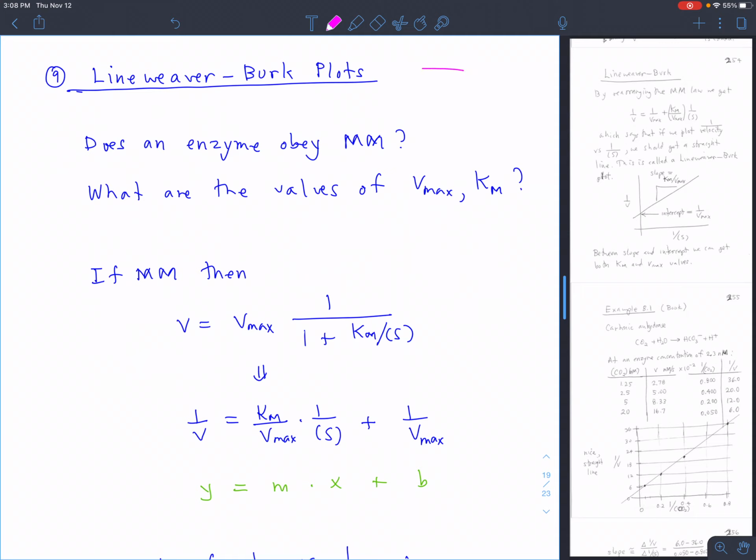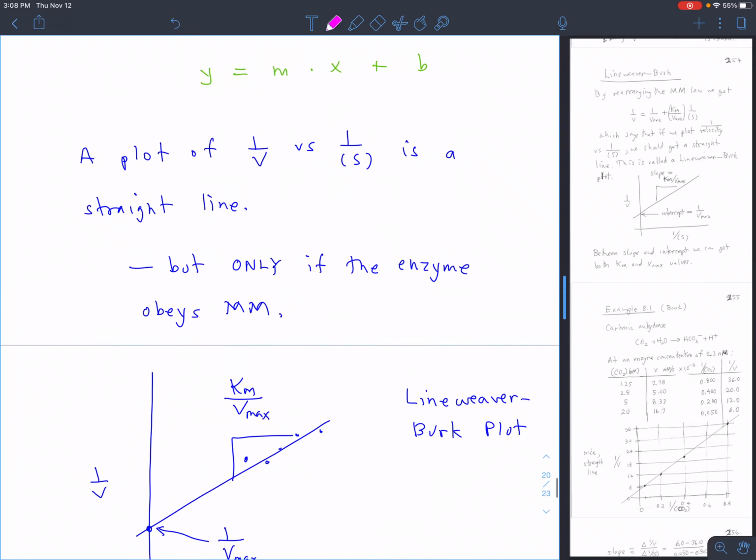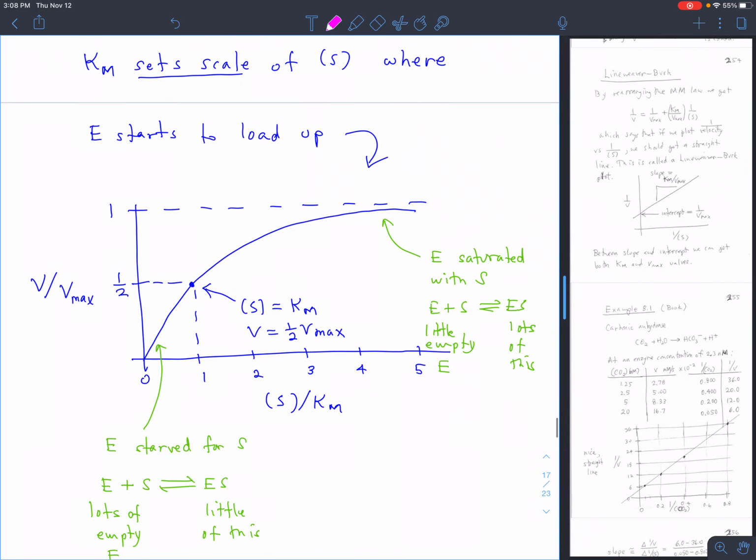Now we're going to talk about Lineweaver-Burk plots. Let's suppose you do a measurement. You collect some data on the velocity of enzyme-catalyzed production of product versus the substrate concentration. So you measure initial rates of reaction in the presence of an enzyme and then stop the reaction so it never goes to the point where you start depleting the substrate concentration. And you do that for several different initial substrate concentrations, and then you plot that like we did up above here, the velocity that you measure versus the substrate concentration in units of Km, basically. And you get a curve that looks like this.